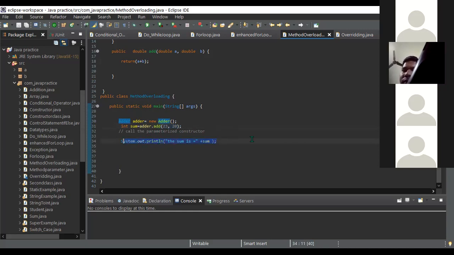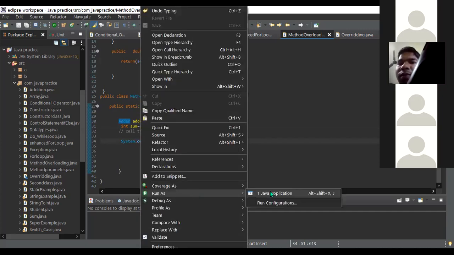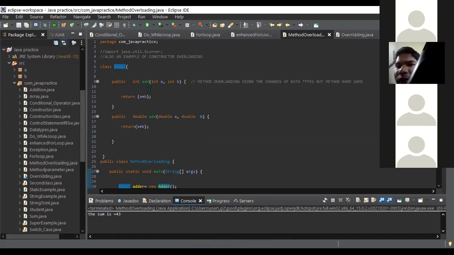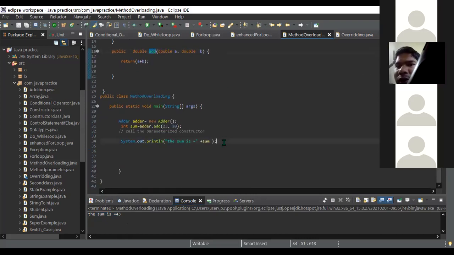So let's run this. Yeah, 23 and 20, that is 43. Sum is 43. I want that sum. So that is the basic program of method overloading. Method name is same, but parameter is different.